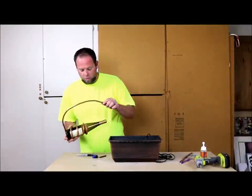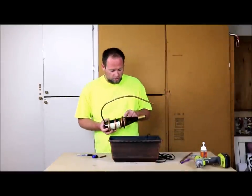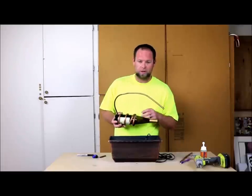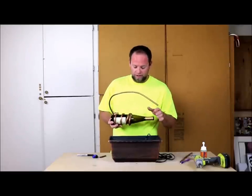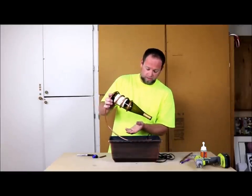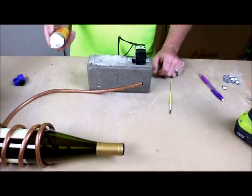And then also, I wanted to point out, since our bottle broke a little bit, we just wanted to go ahead and fill that up with a little bit of silicone, let it sit overnight just to make sure you don't have any leaks. It's going to be over the flower pot anyway, so it'll just drip in there, but the effect would kind of be gone. All right, so we're ready for final assembly.